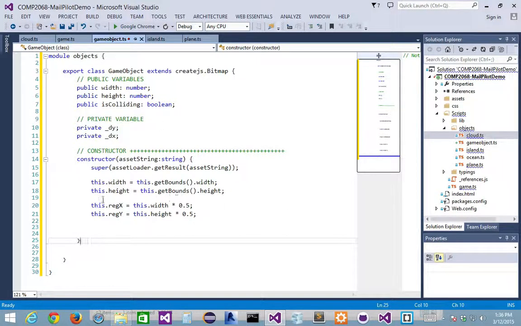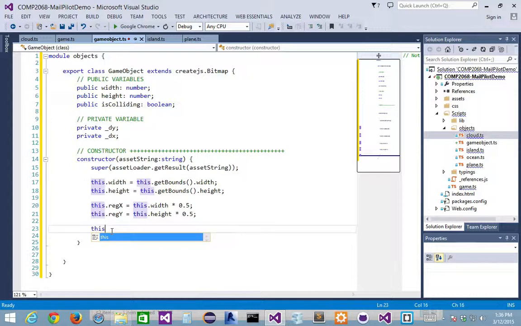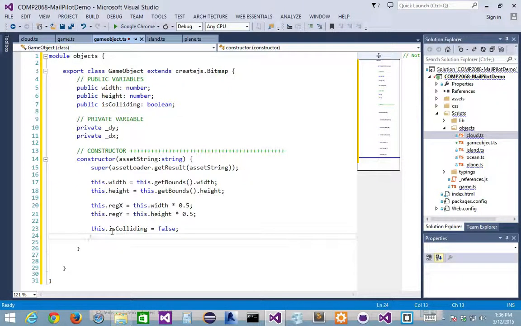Inside my constructor, I want to set this.isColliding equal to false. I don't want to state what my dx and dy values are because they're going to be set somewhere else, so I have to remember that. Okay, this is cool. I think I've got all the objects that I need. And you know what?